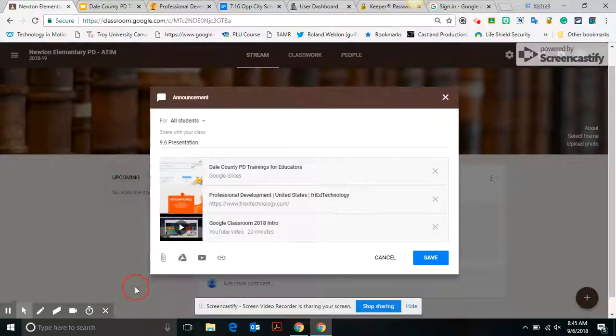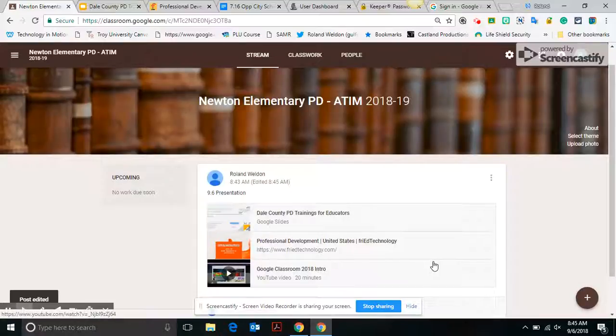See, look what it did. It just put 3 little icons in here. So as a 5th grade student, now you have some scope and flow, right? You say, here's a presentation, here's a website, here's a video. Now when I hit save, and I just went back and edited each time. That's all there is to adding content into Google Classroom.